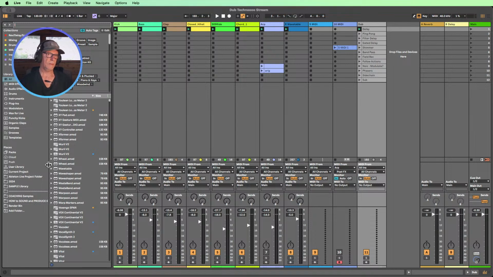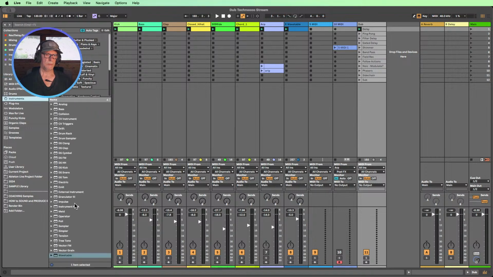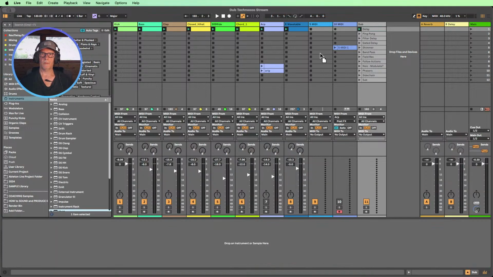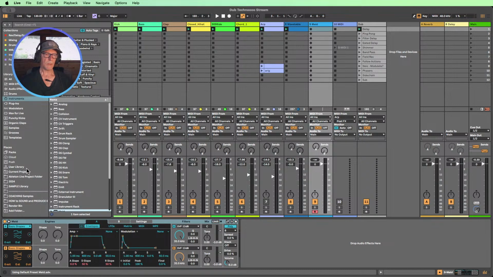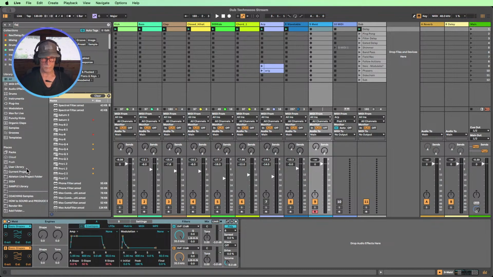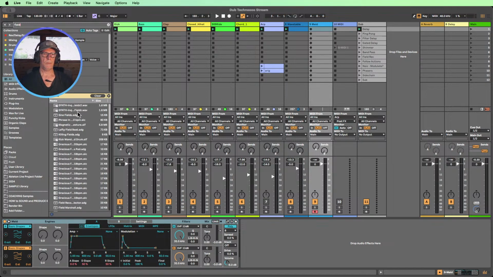So we could use synths to do that, but we could also grab some noise from, yeah, I mean, Meld could be good to do that. I often use Meld, so maybe I'll put a Meld in the mix for a noise layer. Well, let's try for an organic noise layer. So I'm going to put field up here in the search and see if we get a sample that we can use here.